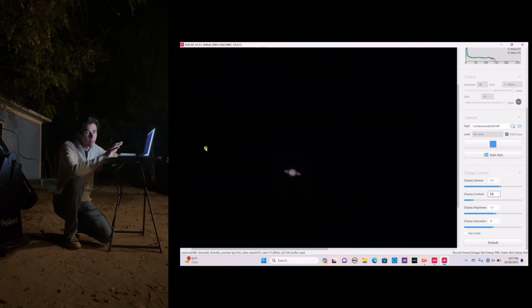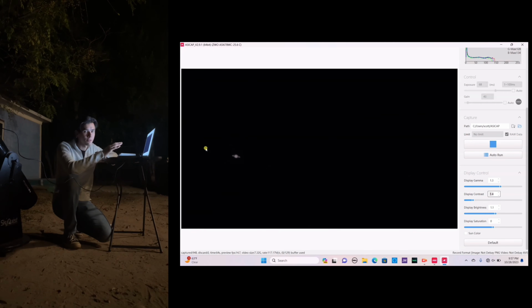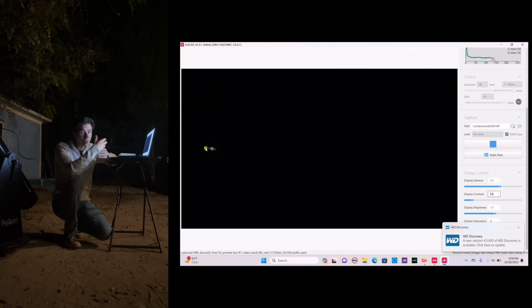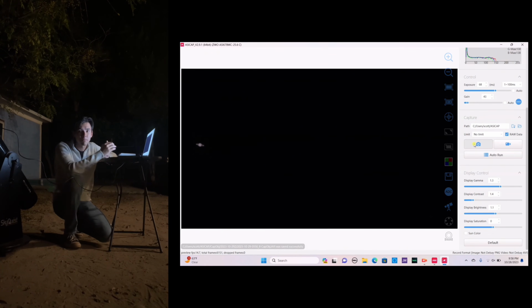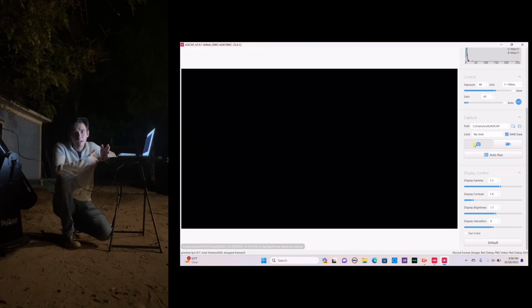One thing I do want everyone to remember is that if you see this pixelation in live view, don't allow that to put you off. This is a result of the AVI recording, and it is definitely going to be fixed in post-processing once you take it into programs like Planetary Imaging Preprocessor and Auto Stacker. Once it divides the frames and stacks them all together, it's going to get rid of that pixelation and leave you with a nice and clean image.